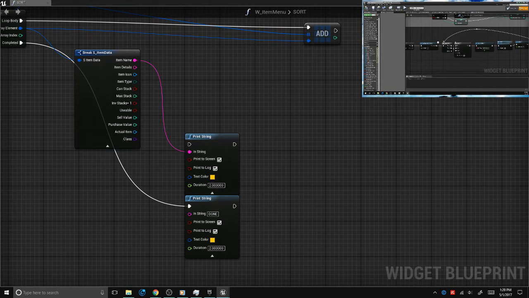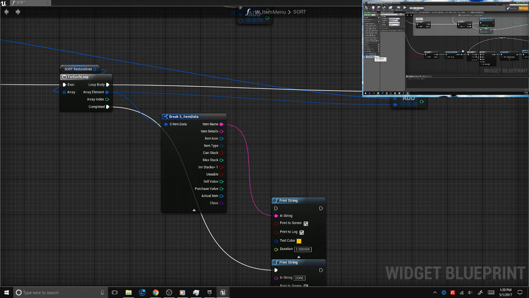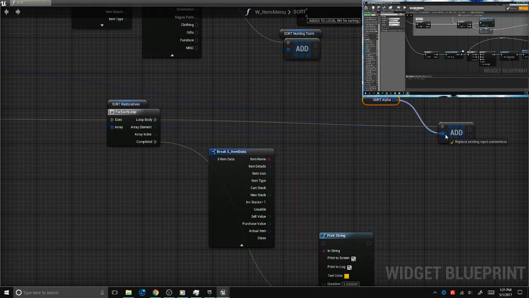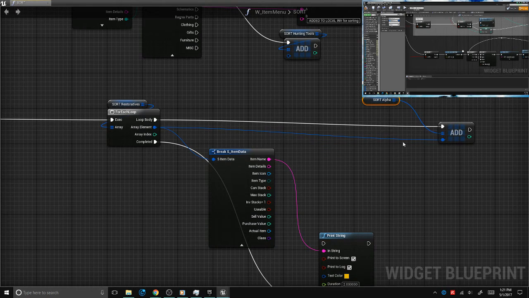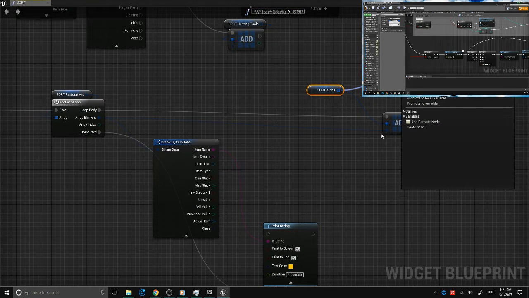Save and compile. Now we're back inside of here. Let's see. Sort Alpha. Basically, I want to see if we can. We may need to divide this again by.